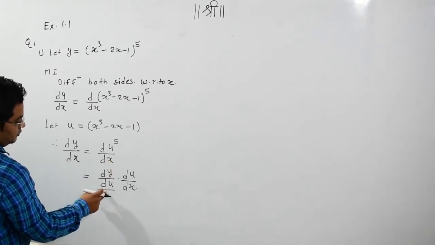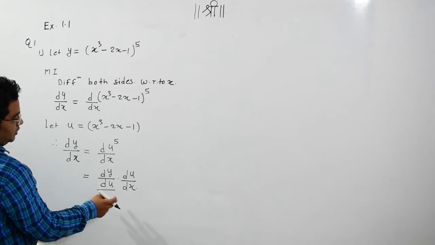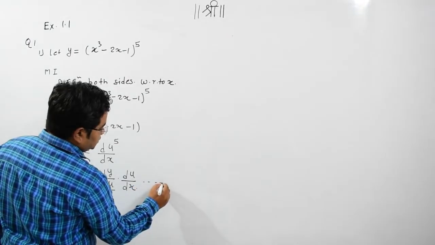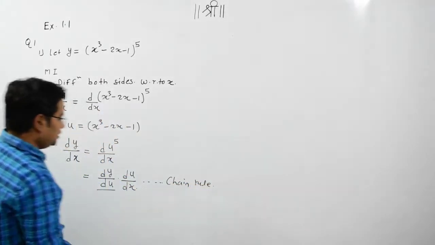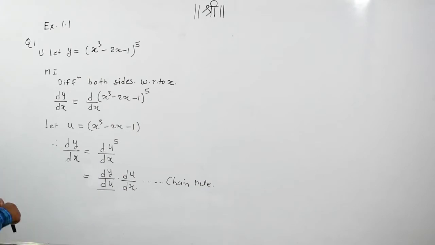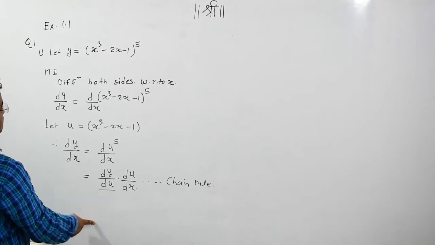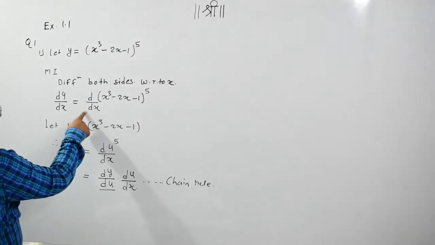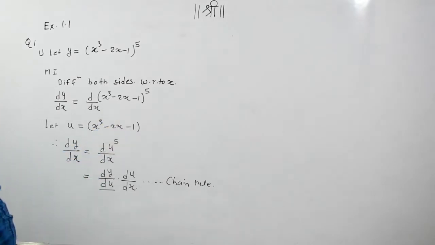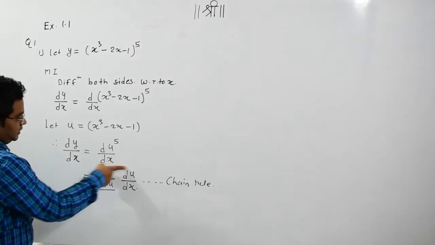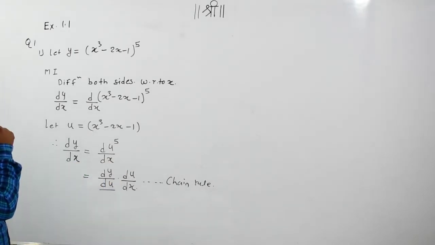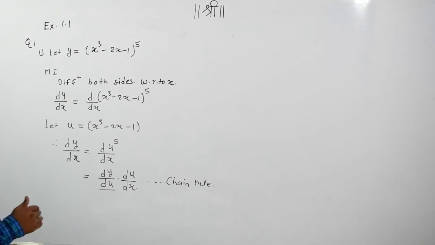Now here we need to simplify it using the chain rule. So this is nothing but the chain rule, and using this chain rule we can simplify it. Our given equation is in this form, and this is the answer which we are about to find out. But before finding the answer, let's look at these complications. I'm doing it step by step, that's why it looks complicated.